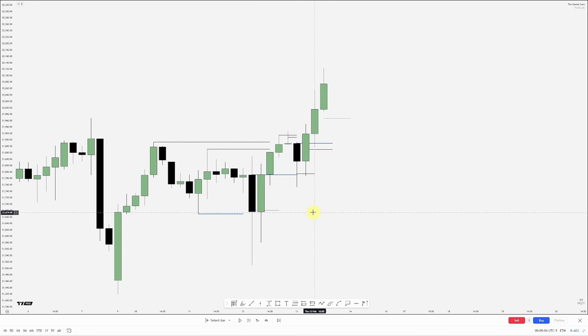But the main thing I wanted to show is how this is a fractal concept. You can use it on any time frame. I prefer the daily, 4-hour, hourly candles because that just gives me enough time to analyze it. If I'm doing this on a 5-minute chart, it just becomes a lot to look at.